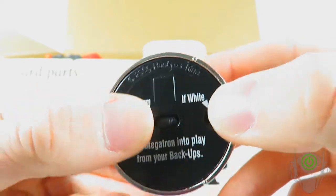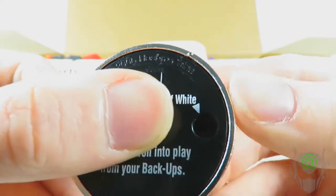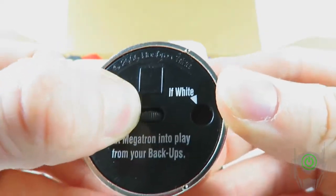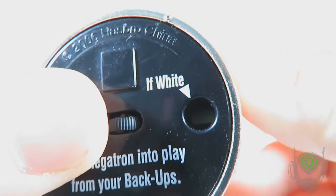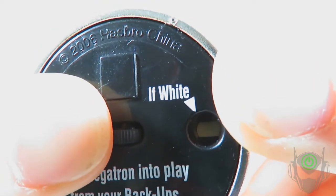So if you flip it on the bottom, you have this little instruction going on here for what to do. If this little piece right here, which I'm pointing at with my thumb, which you can't really see because it's black right now, actually clicks to... Yeah, come on. There it is. It's hard to see it, but trust me, it's white. You can kind of see it. Yeah, there we go. My thumb is giving a little highlight of it. There you go. So it's white.